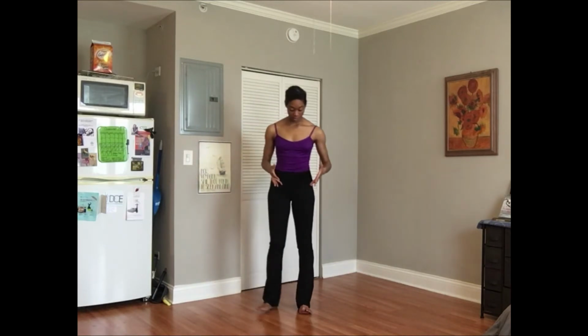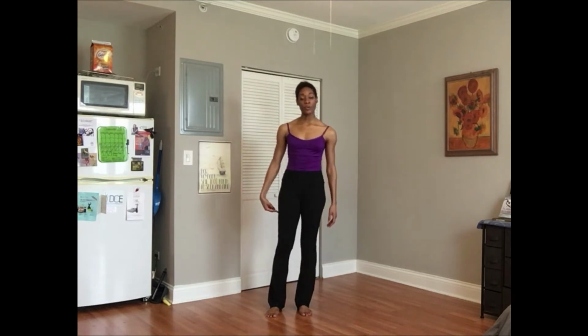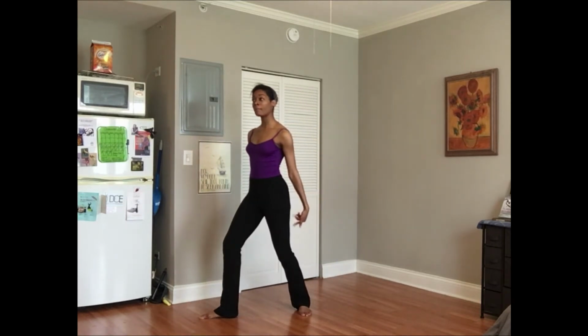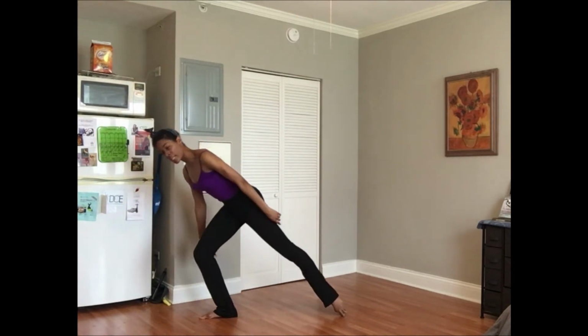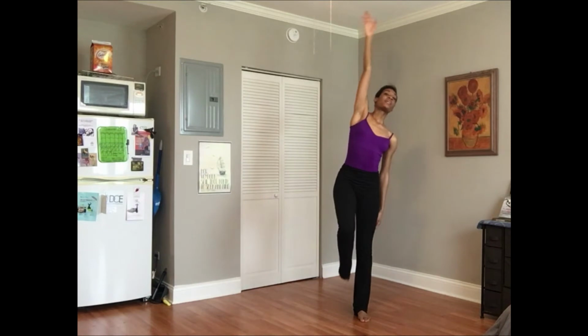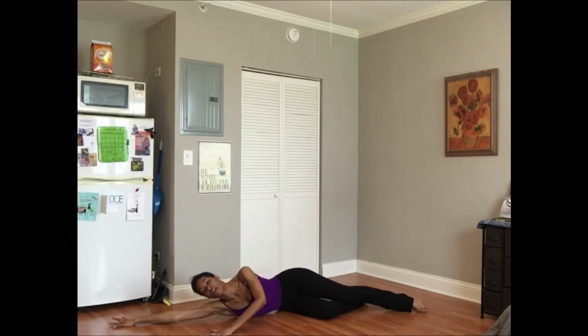So we start standing, our feet slightly apart in parallel. 5, 6, 7, 8. From there, you're reaching out with your left leg. 1, you bat your right leg up and around, and then you use that momentum to bring you back to curl down towards the ground and slide out on the floor.